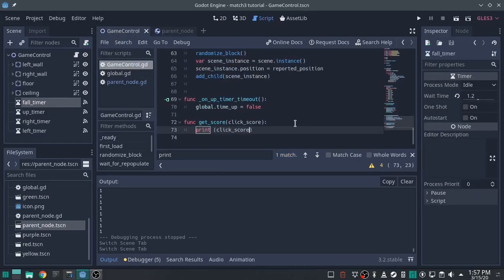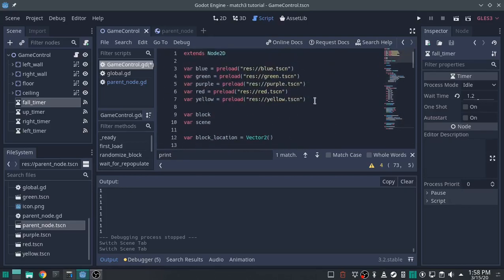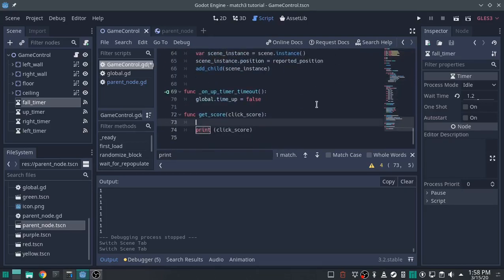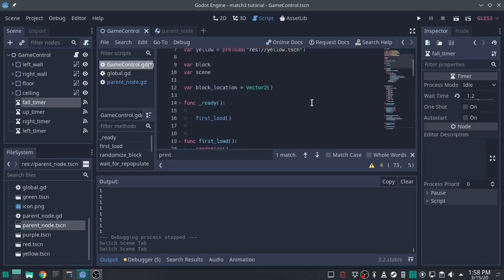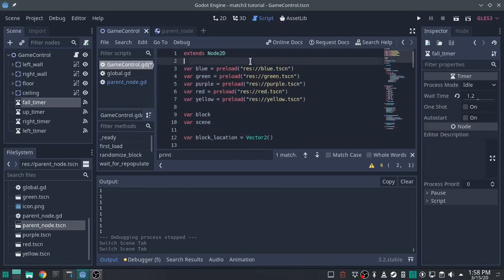So let's see, how about let's make a variable. We'll just put it up here for now. Variable temp score.